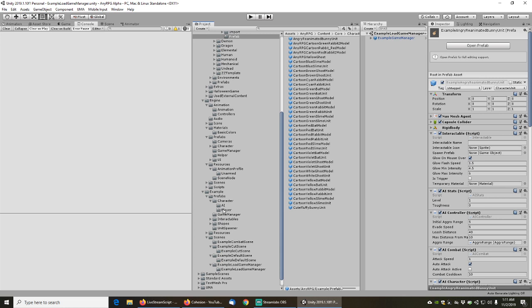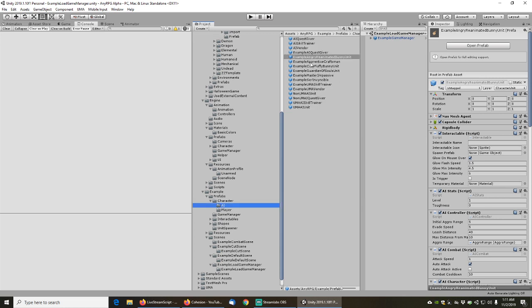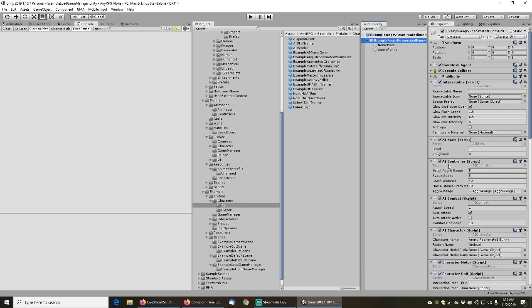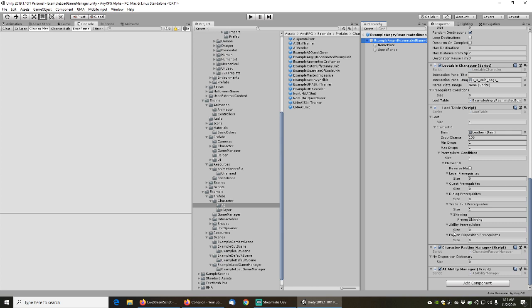And then we'll open up that prefab, get rid of the cartoon rabbit model. We will need to add a few components to him.